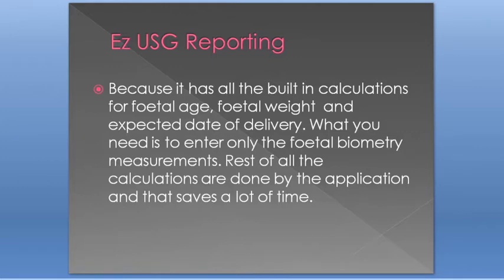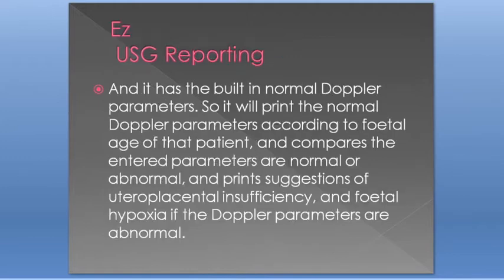What you need is to enter only the fetal biometry measurements. The rest of the calculations are done by the application, and that saves a lot of time. And it has built-in normal Doppler parameters. So it will print the normal Doppler parameters according to the fetal age of that patient, and compares the entered parameters as normal or abnormal, and prints suggestions of uterine placental insufficiency and fetal hypoxia if the Doppler parameters are abnormal.